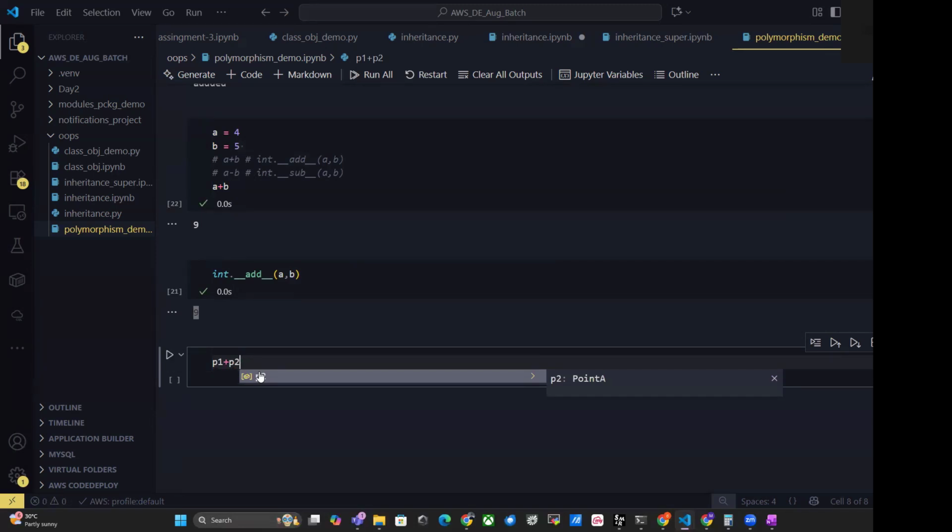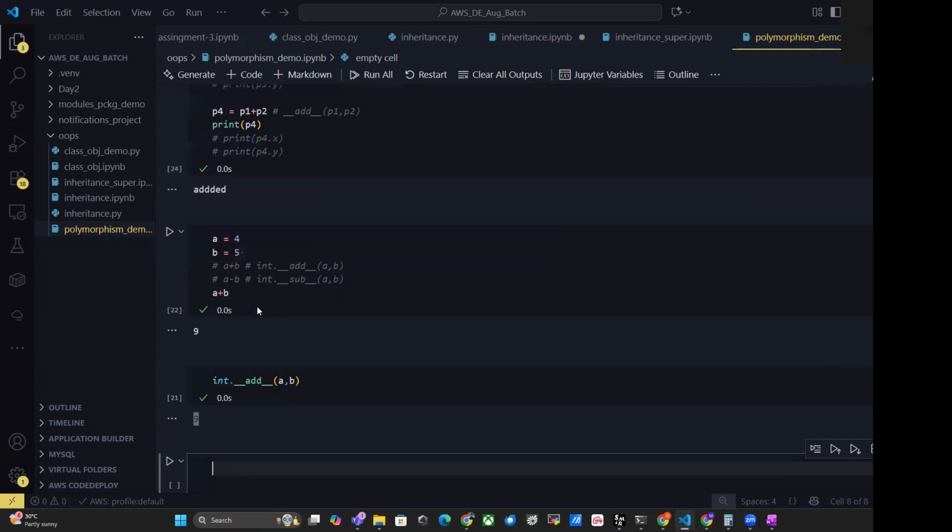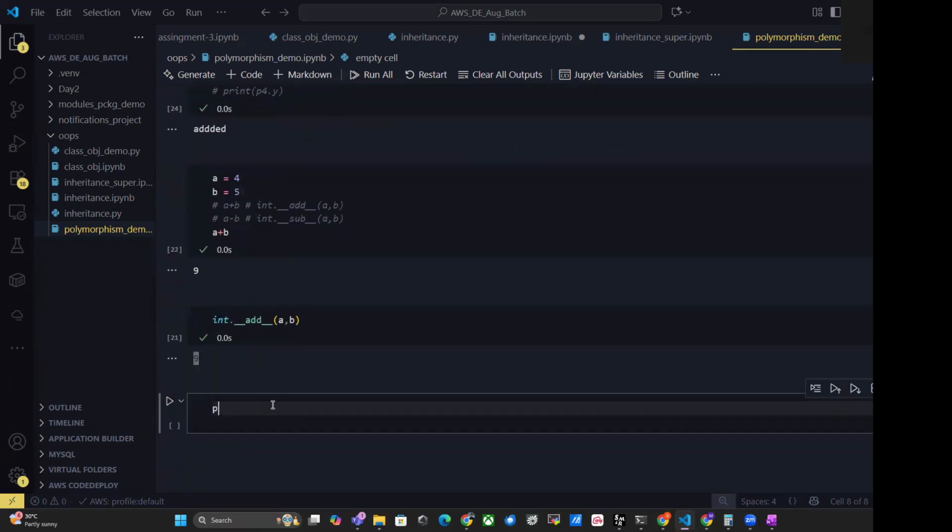Clear? P1 plus P2, these are not integers. It will not work directly. So now what have we done for that? We have modified this operation. P1 plus P2, what will it do? It will call the add method like this.